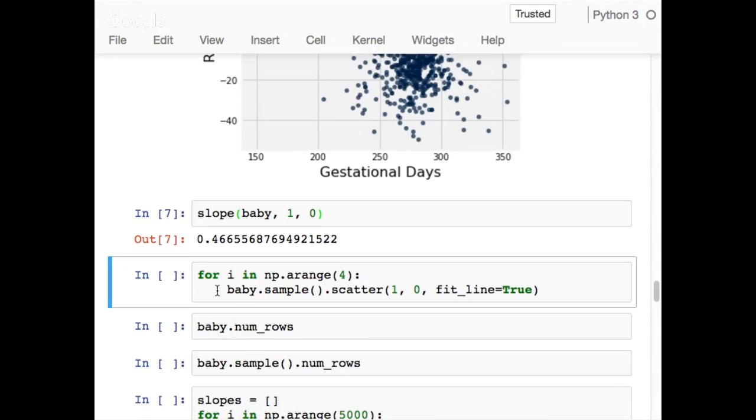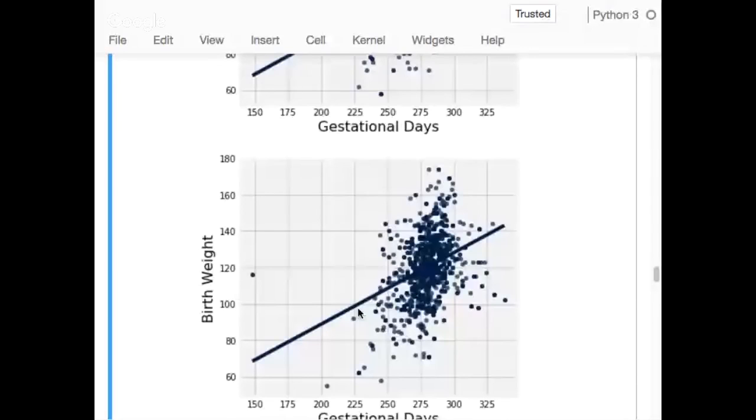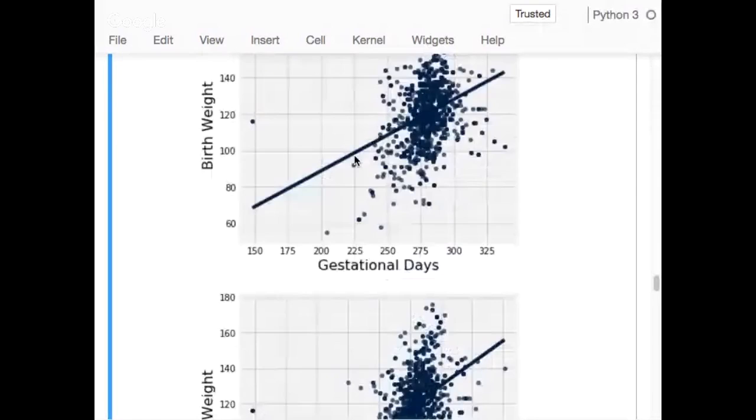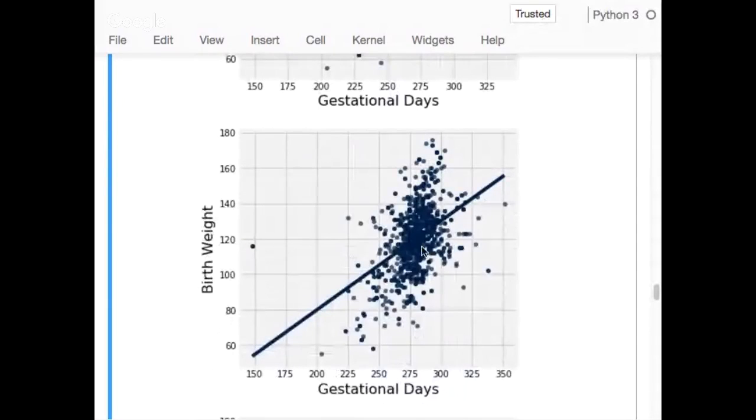And what we do now is a resample on the scatter plot. So here, for example, we get one line. Here is another resample, and we get a slightly different line. It's kind of hard to see, but this one right here goes through 225, 100, and it's a little bit below. Let's try another one. So here is another one.